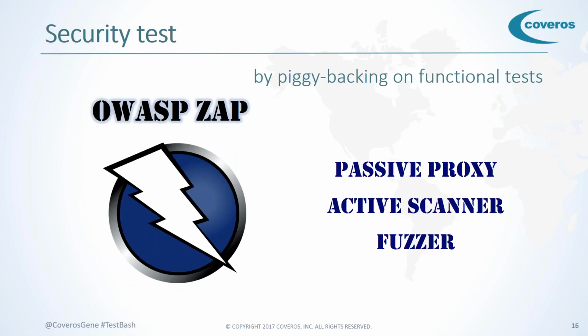Another thing that functional tests can be really good for is piggybacking security tests on them, right? If you throw something like OWASP ZAP in as a passive proxy while you're doing your functional tests, you get some extra security testing for almost no effort, right? You're just running the functional tests, you're running regression tests, you're just pumping traffic through the scanner, and you're just quietly watching in the background, looking for things like cross-site scripting vulnerabilities, cross-site request forgeries, SQL injection, anything like that.